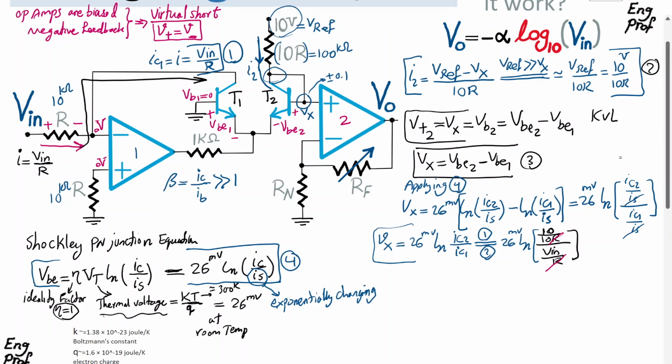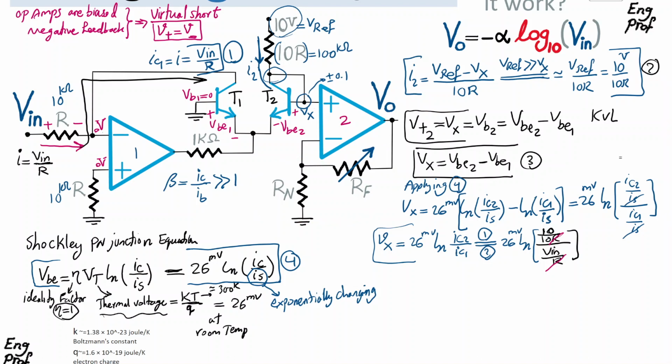R cancels out. By the way, just as a reference, as I mentioned, these can be 10 kilo ohm selected, and these resistors here, 10R, can be set to 10 times that, 100 kilo ohm. So these are practical values. As I said before, this one is just for stability. As long as it's on the order of 1 kilo ohm or so, it is fine. We're going to talk about the value of these ones as well.